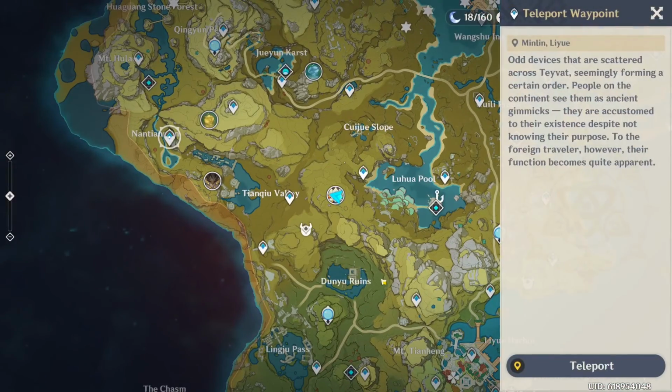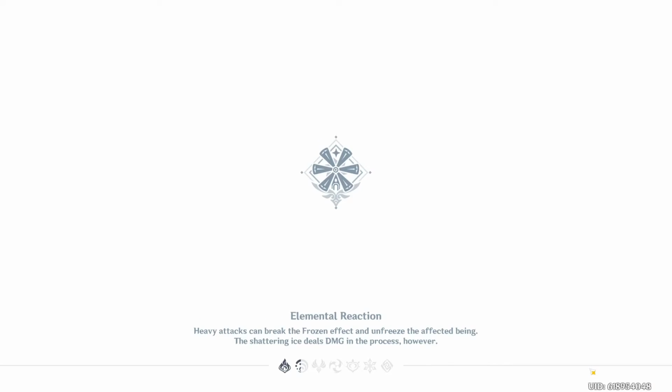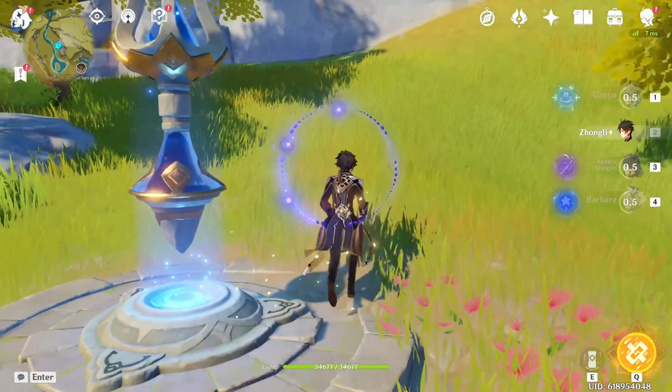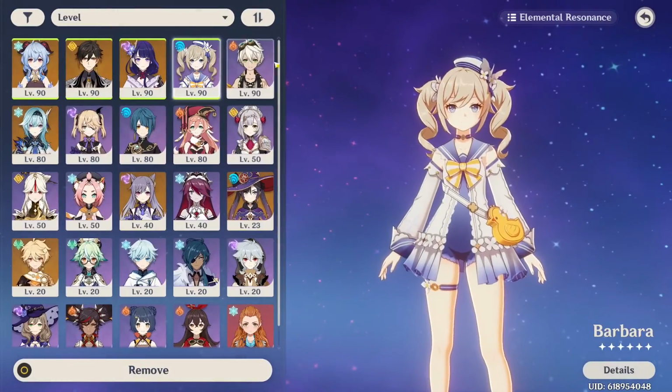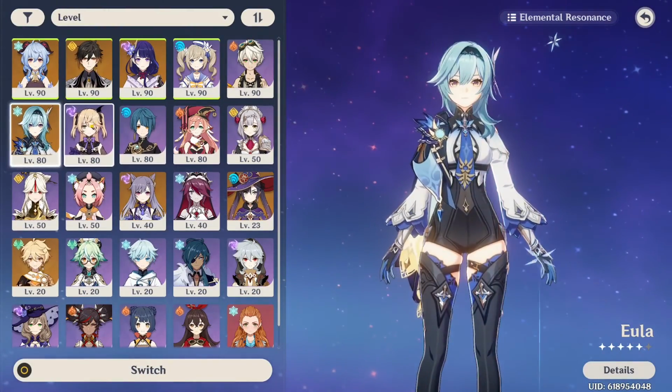Next boss for the Jade Chunks, this old dinosaur guy down here, you're going to need a shield. So bring someone like Diona, Zhongli, even Noelle, because everyone should have her. I'm going to use... I know my team isn't really built, I don't really have much to work with.